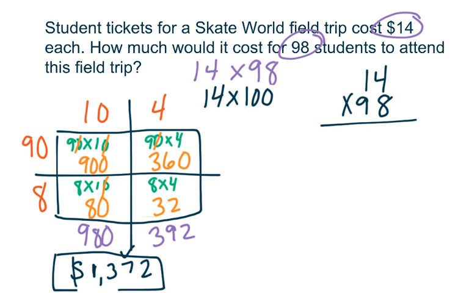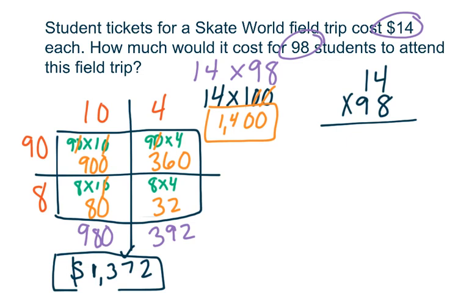So when I go ahead and multiply these two numbers together, I'm going to cross those two zeros out, place them in my product. 14 times 1 is equal to 14. So my estimate would be 1,400. My actual product of 1,372 is very close to that estimate. So I can be pretty confident in my answer. I can also think, okay, if I'm multiplying 14 times 98 and I round 98 up to 100, well then my actual product should be 2 14s or 28 less than my estimate of 1,400, which it is. 1,372 is 28 less than 1,400.